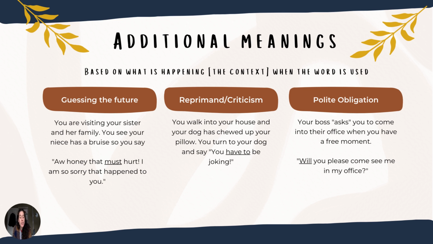Right? So when we say, "Oh, honey, that must hurt," we're relating. "Oh man, I've had a bruise before and I knew that it hurt. So if it hurt me when I had my bruise, it must be hurting you. And I'm so sorry that you're going through the same hurt that I've had when I've had a bruise before." Same thing with "You have to be joking." You can't be serious because you know that's against the rule. It's almost shock and disbelief. You have to be joking. You can't be serious because there's no way that you would seriously rip up my pillow.